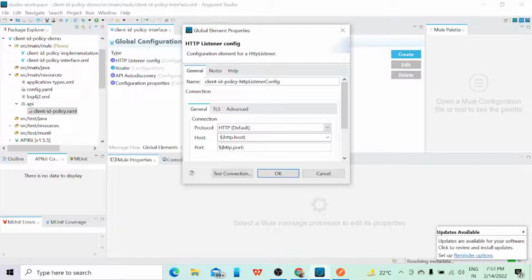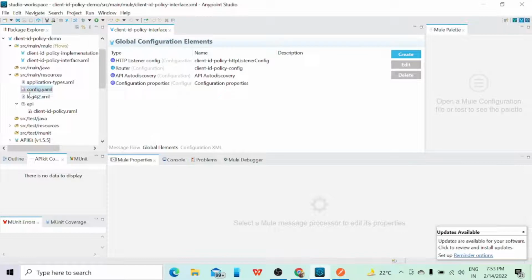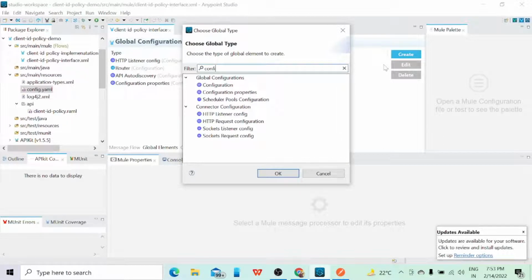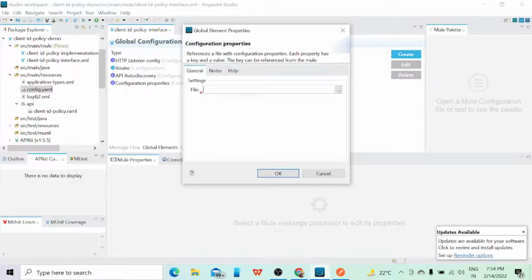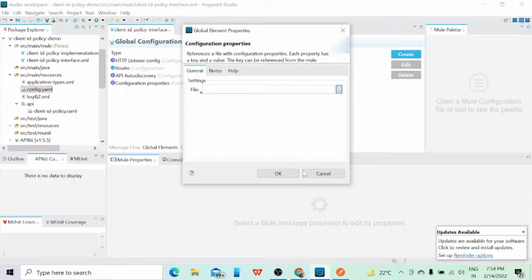So that's why you don't need to do that part hard coded. You will use the dynamic allocation part here. So in the config.yaml, I have mentioned the HTTP host and port, and then I have added that config.yaml by using the configuration property. So you will come over here, you will write configuration, you will select these configuration properties, click over here, give the file name, or you can go over here and you will find that file name. So here we have this config.yaml, the same file under the source main resources. So you can directly give it over here.